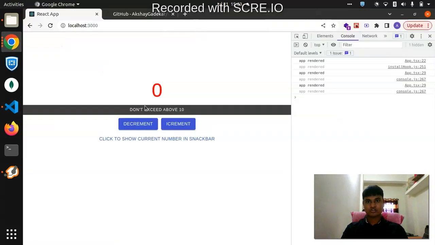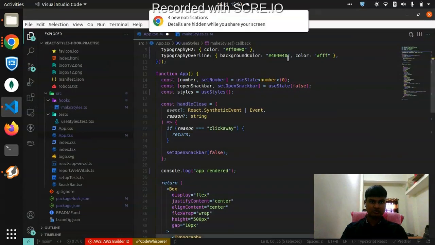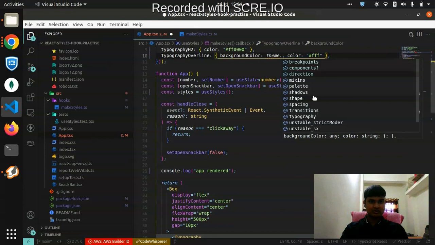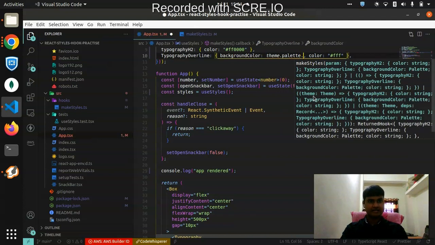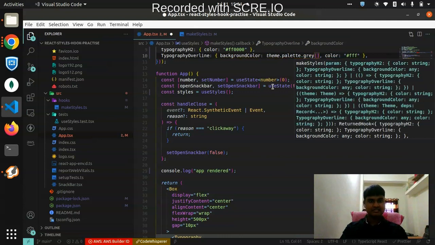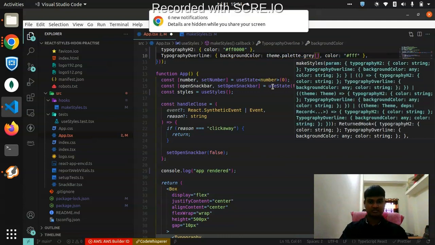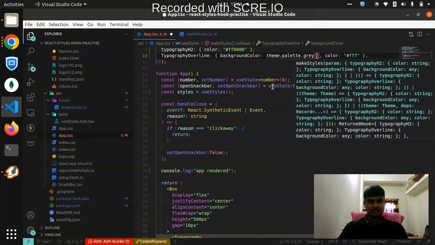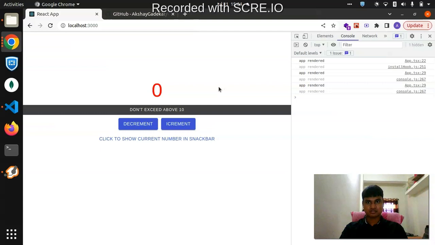Now what I want to do is change the color with the use of the theme palette. So let's go here. Let's access the theme. So we can say theme dot, and we can see all the options we have got. This is the default Material theme. Theme dot palette dot gray, and then we can access which gray shade you want. So it's from 100 to 900, I guess. Let's add 600 here. Let's see what happens now. So you see the gray color has changed. So that's how you can access the theme. Okay.